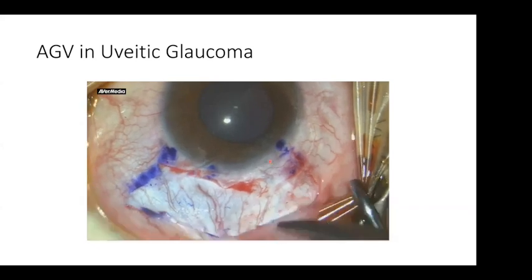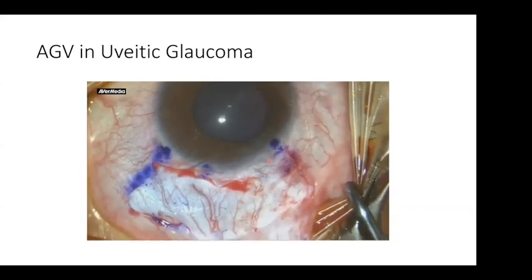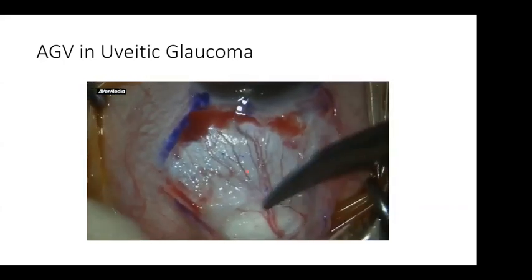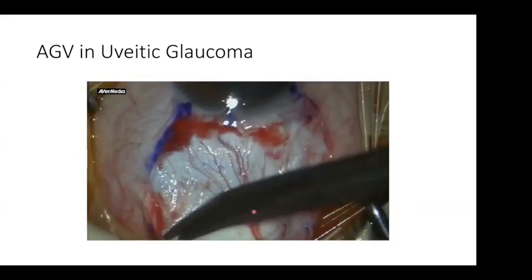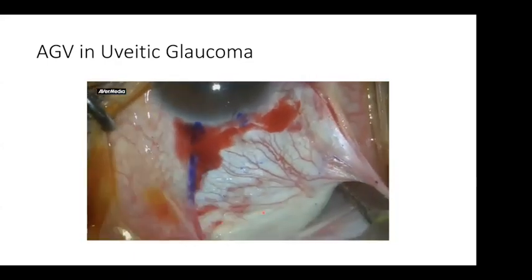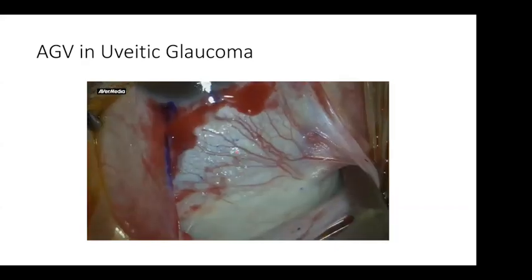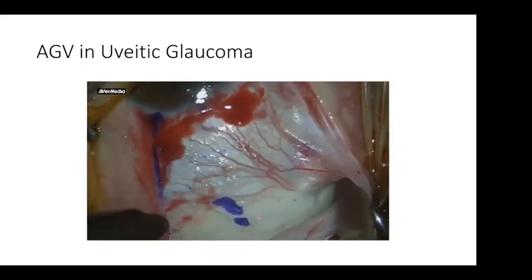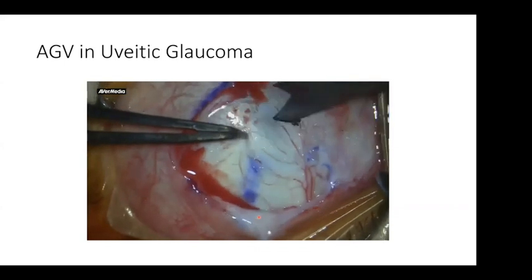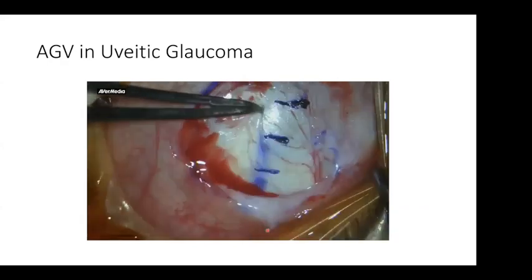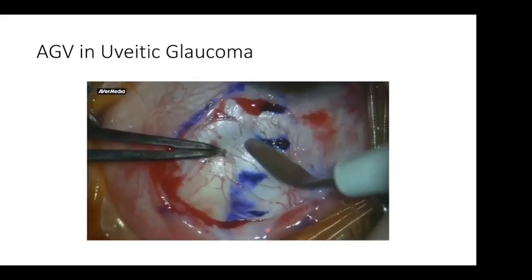So dissecting as usual, and this is the episclera here. It has its characteristic appearance, so I dissect, then I go with my curved artery, and I place it under the muscle just to create, to see this area, and sometimes I mark, because I know that my tube and my implant will be centered here, so that I divide everything as usual, 3 millimeters, so that it seems like a routine procedure.